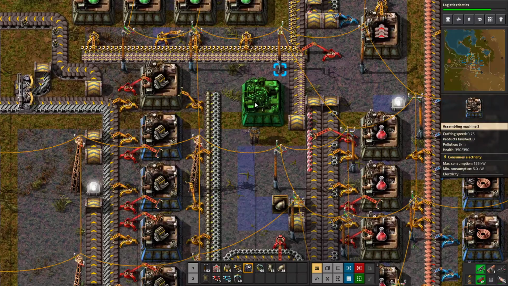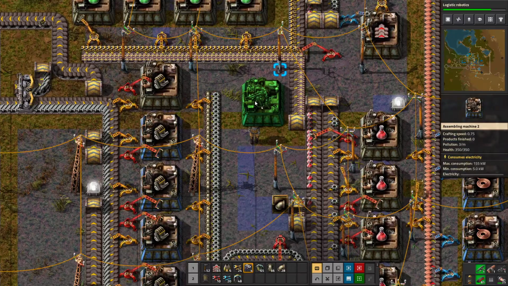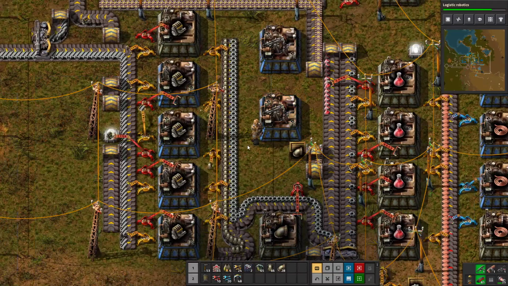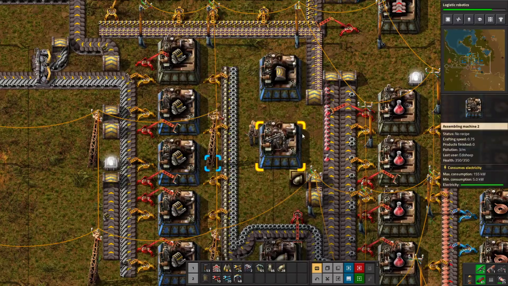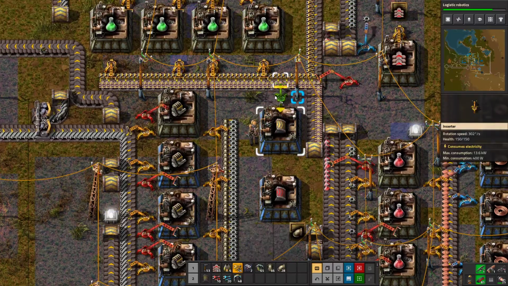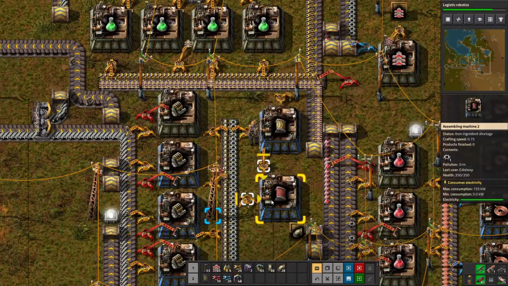In that case, we're going to smack our lovely underground belt production in between here, and get rid of that power pole, because, well, that power pole is in the way. And it wasn't even supplying anything. That's just perfect. If things just work out the way you want them to, and they just accidentally really do work out, that's pretty much it.